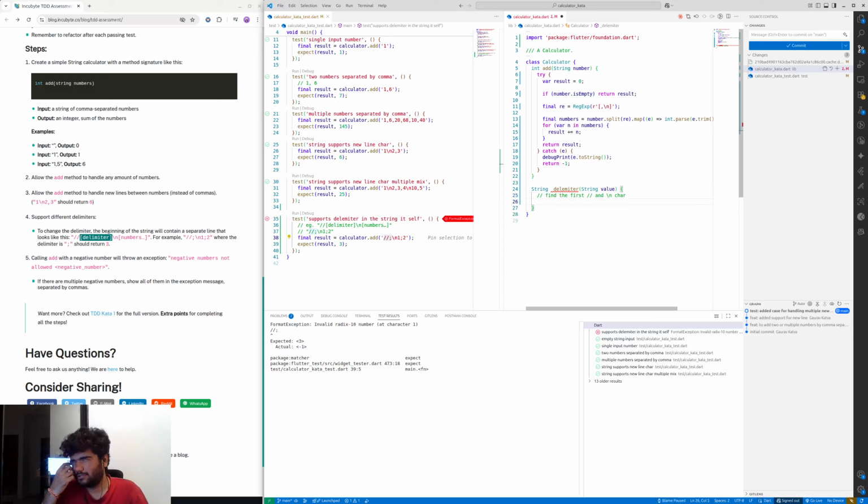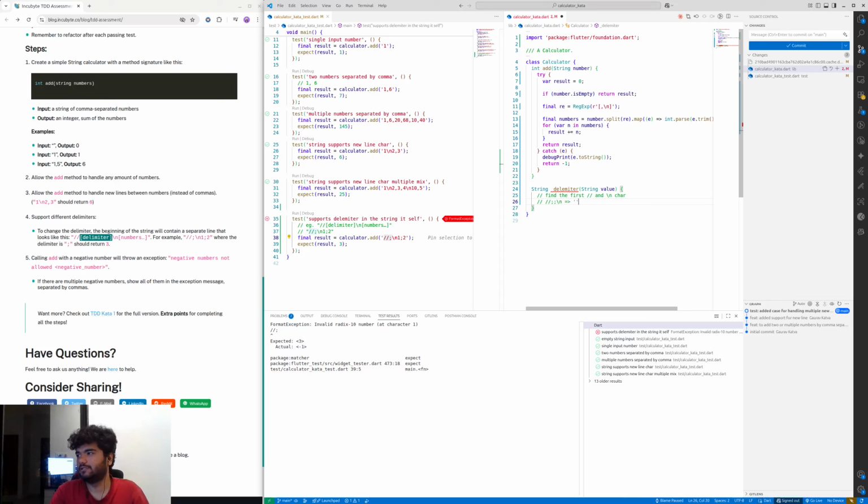We can try to find the start index and end index. Let's say if this is our delimiter, then the delimiter must be this.